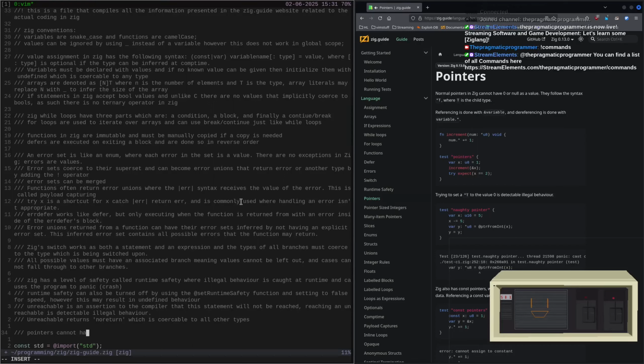Pointers cannot have 0 or null as a value. No null pointers. Interesting. And they follow the syntax star T, where T is the child type.